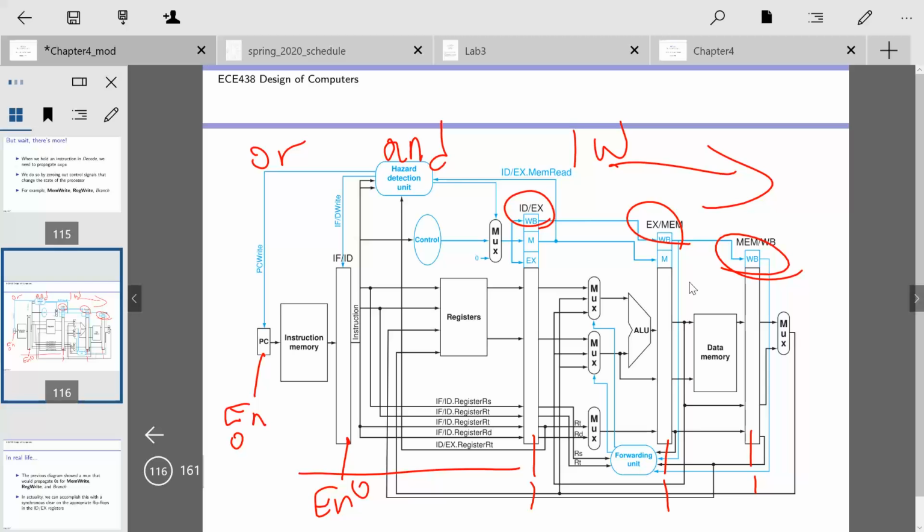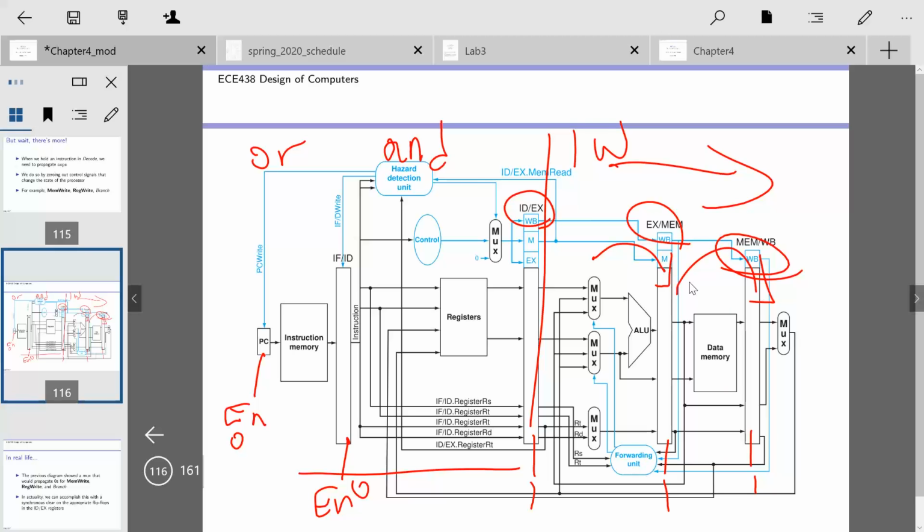That would cause a break here, and the load word would move forward. The load word would move forward because its value on the next cycle would latch into this register, and then on the next cycle it would latch into this register.